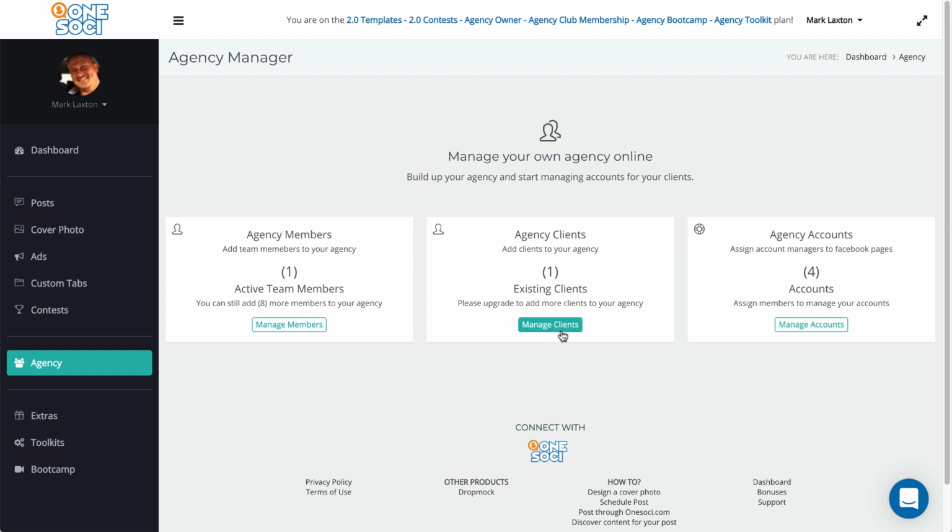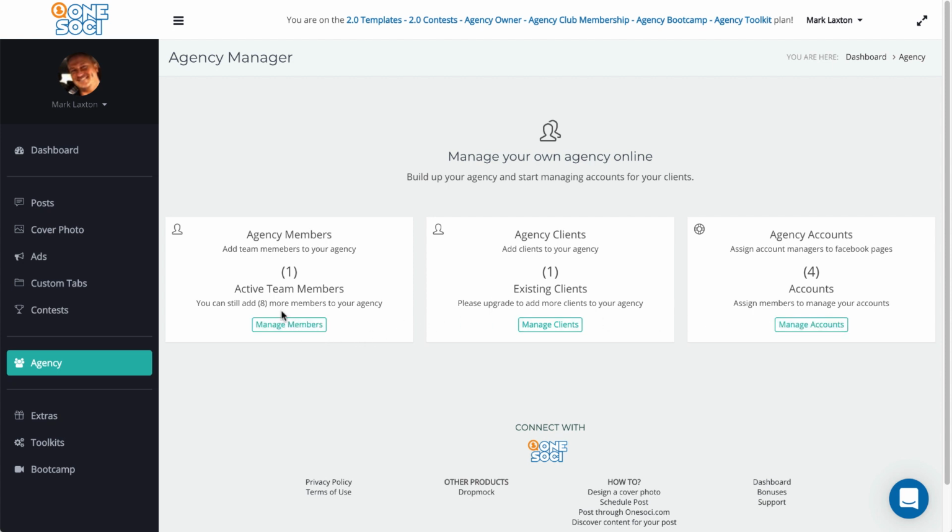Agency client, so this is where once you've got a client whose social media you're going to be managing, you send them out or enter their name and email address. They get an email and they connect with you, and then you can start managing their pages and their accounts. So with agency accounts, this is where you can choose the pages and groups and accounts that you would like to manage, but then you can assign those to a team member. Okay, so you just choose the client, you choose their page or their account or their group, and then you tell one of your team members, I would like you to manage this page or this group or whatever it is. Okay, so it's very simple to do.